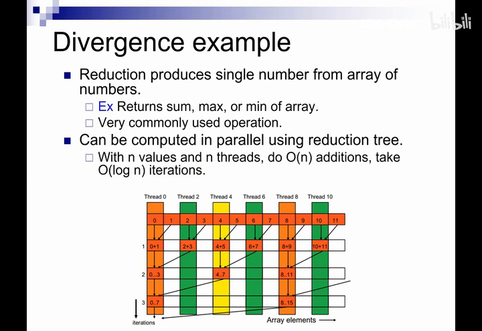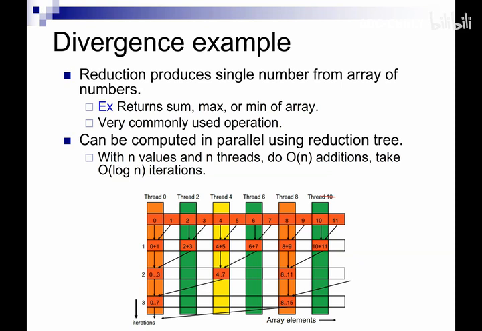The way this works is that suppose you have a bunch of threads over here. They each start with a value. In the reduction tree, we pair up these threads and add up their values. Initially, we pair threads 0 and 1, take their values, add them together, and store that in thread 0. Then threads 2 and 3 add their values and thread 2 stores that value. Threads 4 and 5 get paired, 6 and 7 get paired, and so on. So initially, we pair every other thread.